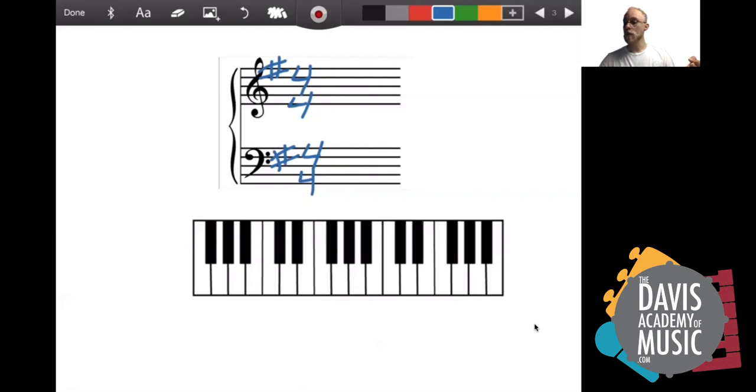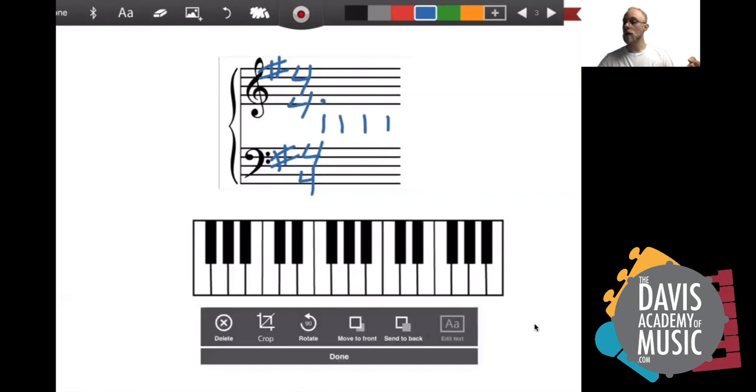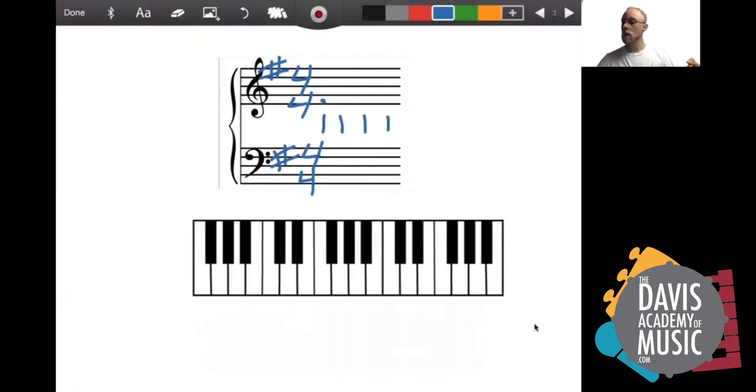So in 4/4, remember there's going to be 4 full beats, and this could be a combination of quarter notes and half notes, however you like to do that. Now, oftentimes though, we want to emphasize in Western music the 1 and the 3. So beat 1 and beat 3 get emphasized. So when we're writing music, it's generally considered better to accent those. In other words, you don't want to write something that goes against the meter. If you do, then you're contradicting yourself. So you want to pick a meter that fits what you're writing.